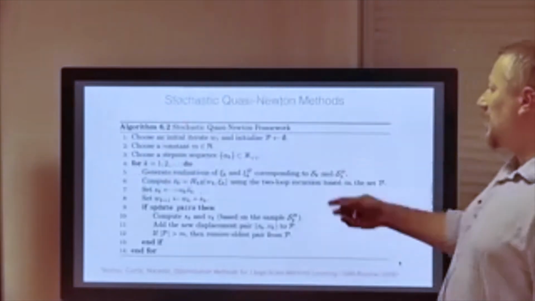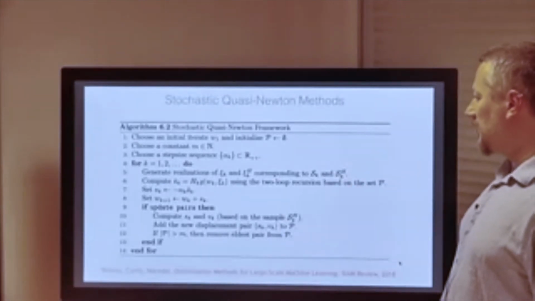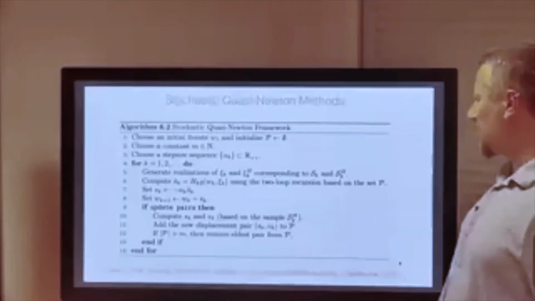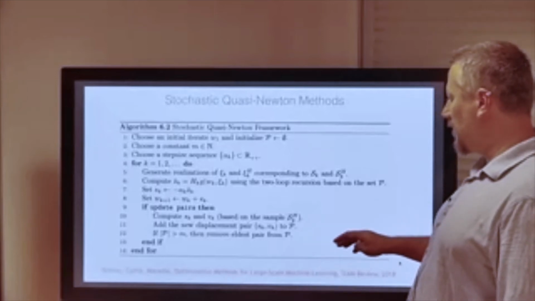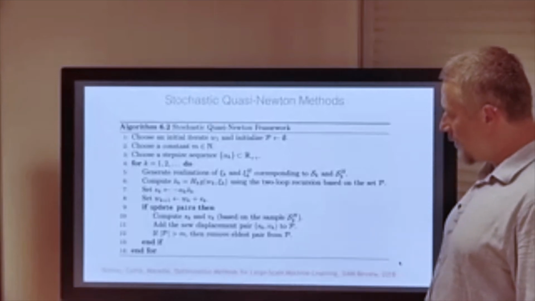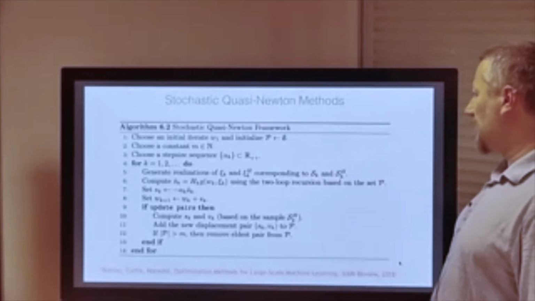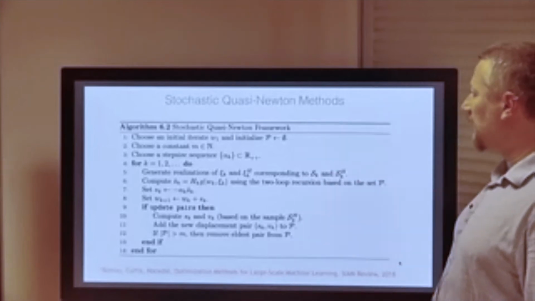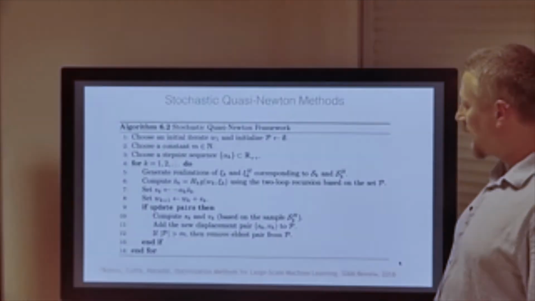So there are some tweaks that you apply to this method, and then you can show that it can work better that way. And you should check this paper for more information, and then you should check the references there if you're interested in second order methods in stochastic optimization.